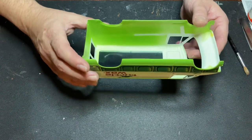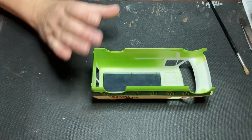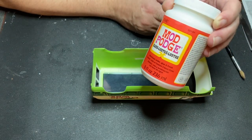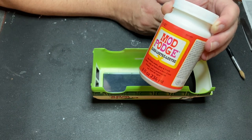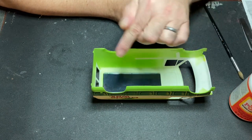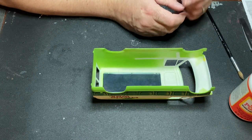Time to put our big window in there for the sunroof. And the product I use to glue in windows is Mod Podge. Dries super clear pretty quickly, and if you get a little on the windows, just dilute it with water and wipe it off, and it doesn't ruin or fog up your glass. Just a little tip.